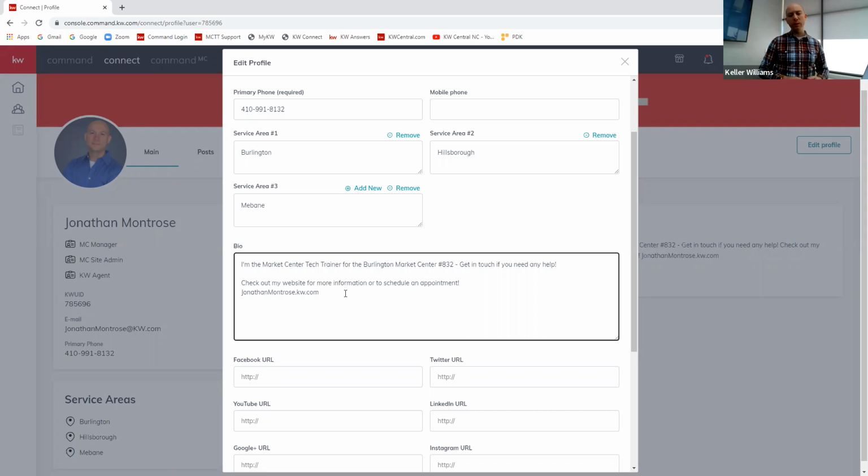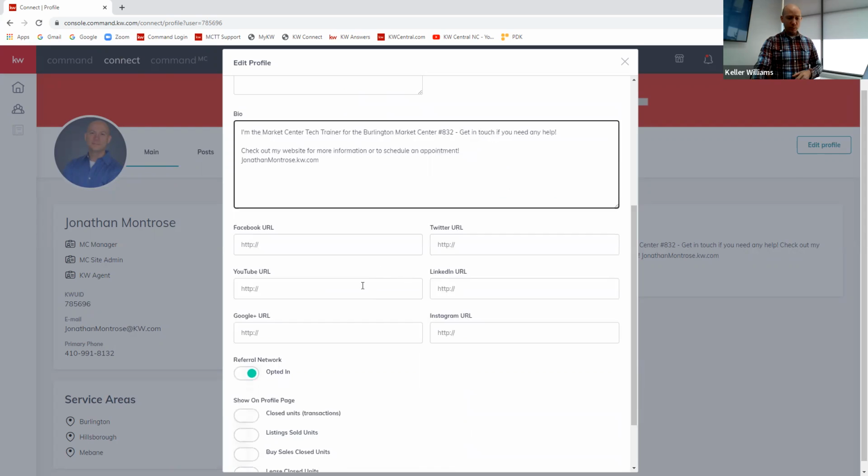Also make sure that you're using what we call evergreen content, which pretty much means what you're saying here won't spoil over time. The example that I usually give is if you say, I've been an agent for 3 years, a year from now that'll have spoiled. You'll have to come back and say 4 years and so on and so forth. The evergreen version of that would be, I've been an agent since whatever date. This way, no matter how long you forget about your bio, it will always be valid. It'll always make sense to someone reading it and be accurate. So keep that in mind when you're writing this, that it's information that won't spoil.